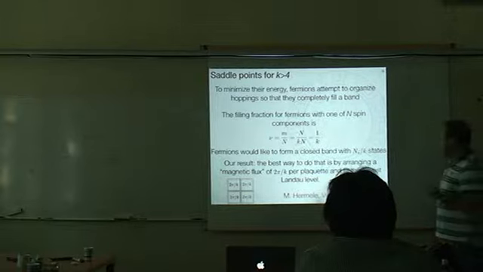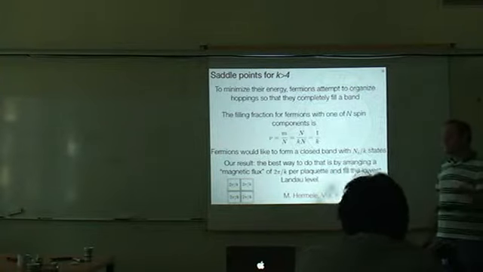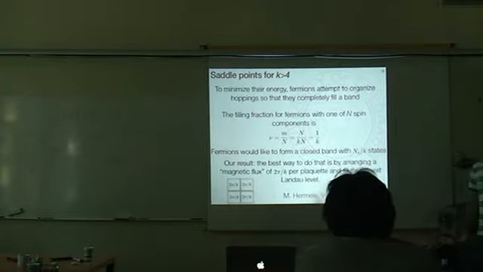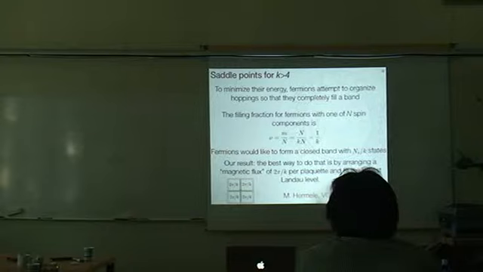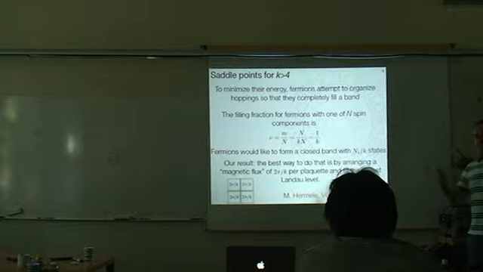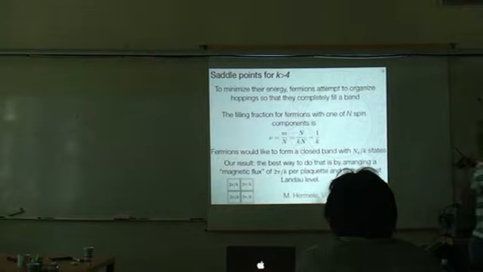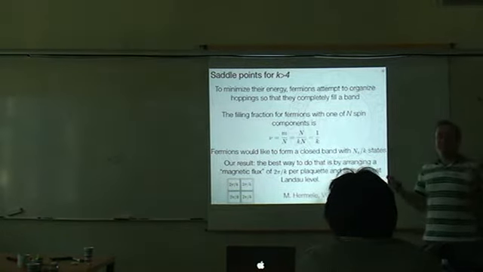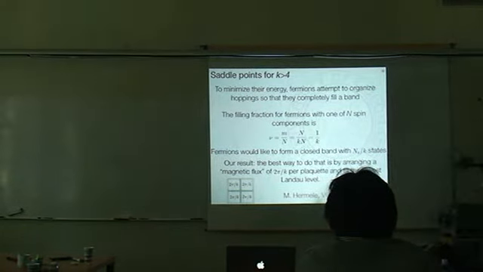But what we discovered, and that essentially was the result of the numerics plus additional analytical work, which confirmed that it doesn't contradict anything, is the following. So again, basically what is happening here is that fermions are trying to arrange for their hoppings in such a way as to minimize the energy. And when k was 2, 3, and 4, they did it in a very strange way, by breaking the lattice into patches, and each fermion just hopped within each little patch. Each little patch formed its own little band structure, and that's somehow very convenient for fermions to live in. But as soon as you go to k greater than 4, this somehow is no longer possible.